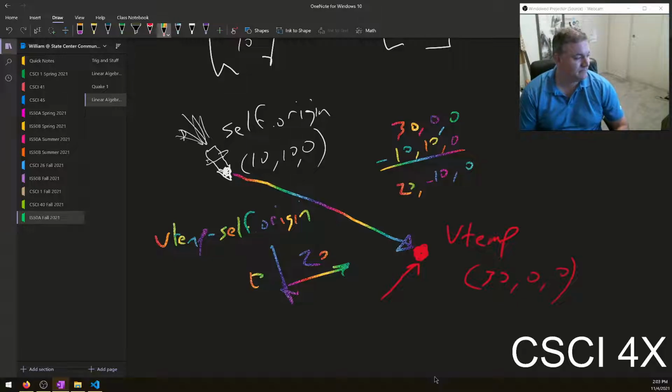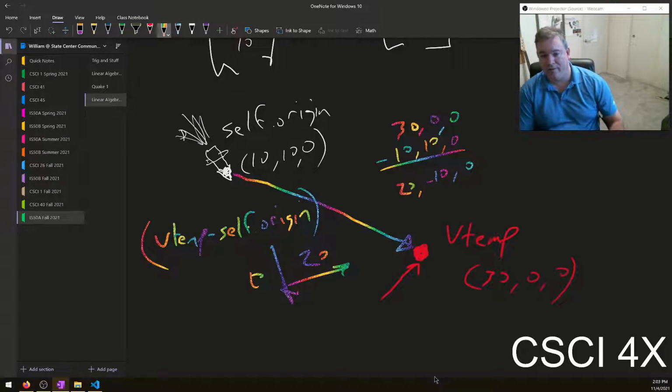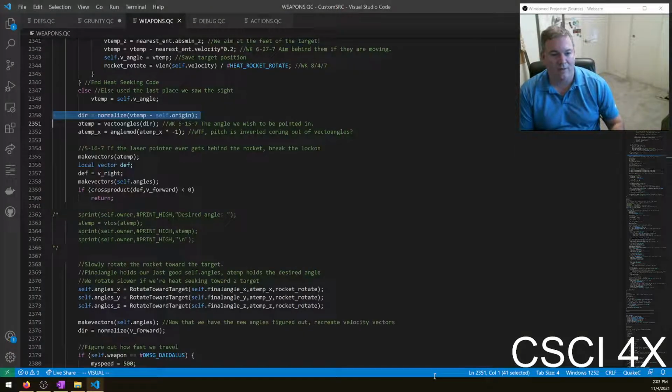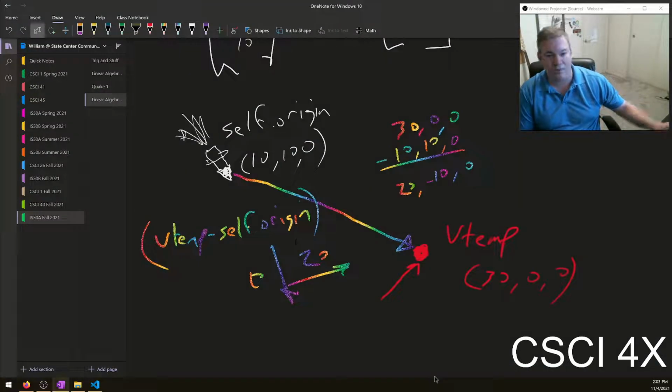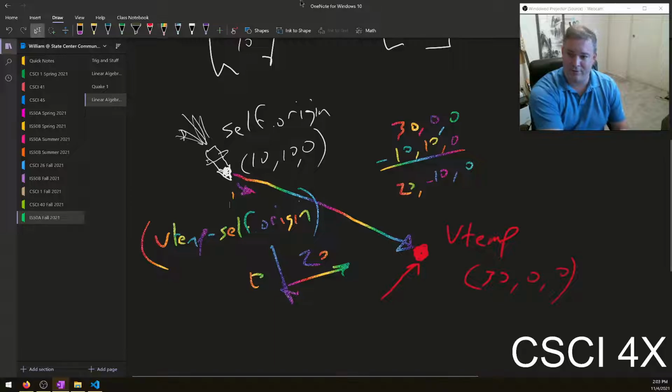You guys see that? It's 20 to the right, 10 down-ish. Okay. So that is what the vector subtraction there is doing. It's creating this displacement vector, which is the distance from one point to another. And you take the point you're moving to, the target, minus your current point, usually. Then we normalize it. So when you normalize a vector, you turn it into a unit vector, pointing in the same direction. So we're going to turn it into a unit vector pointing this way, of length 1. And so we do that by getting the vector length.